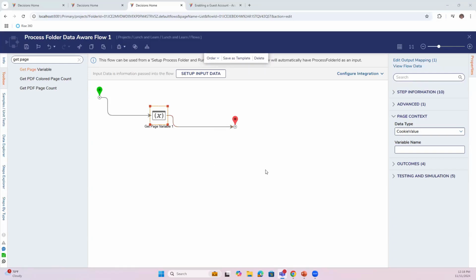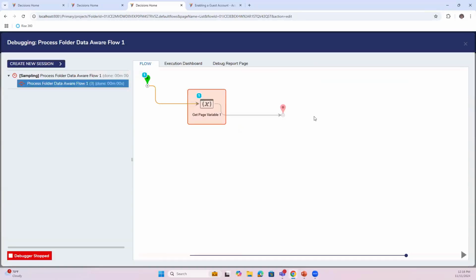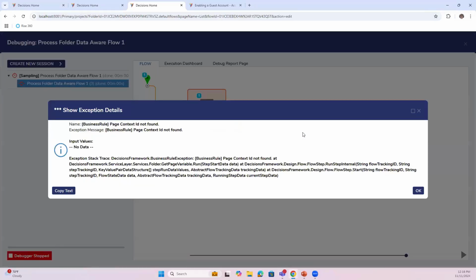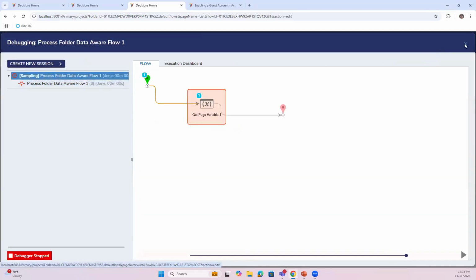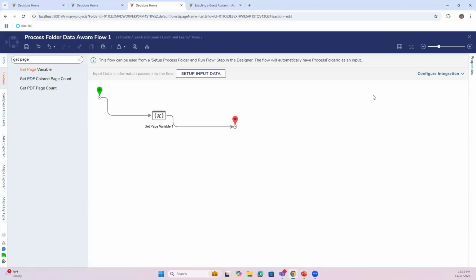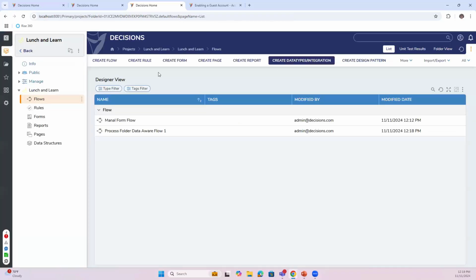The authentication, yeah, should be able to do that. Why not, right? Let's see if we can save this and just run this real quick. We didn't actually specify a variable now, did we? Page context ID not found. Oh, that's because I'm running it in this flow that we need it for the typical page variable from. So let me just run it in a different kind of flow real quick.